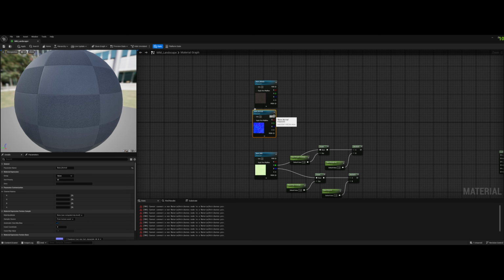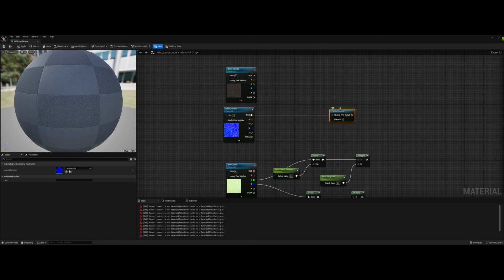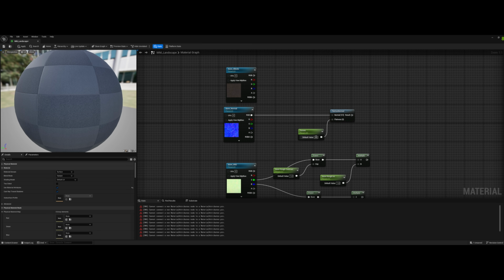The normal map, we're going to pull out here. We're going to use a flatten normal, and with this we actually have to reverse it, because what this node actually does is, if I plug this in and we start cranking up the values, it's actually going to reduce the normal map intensity.